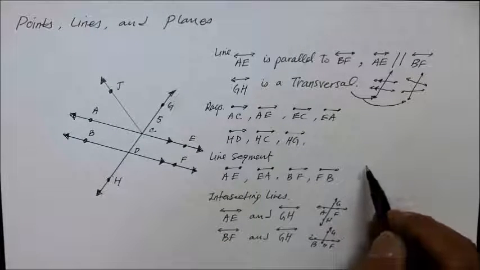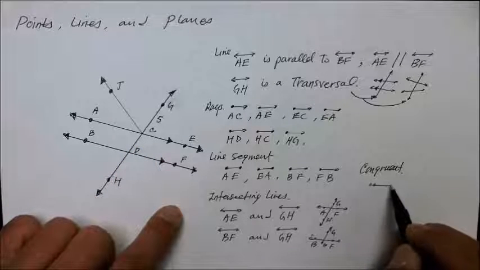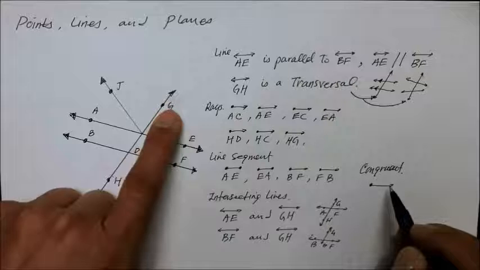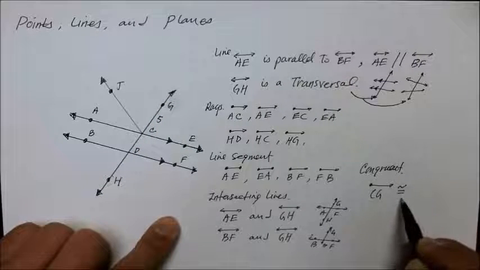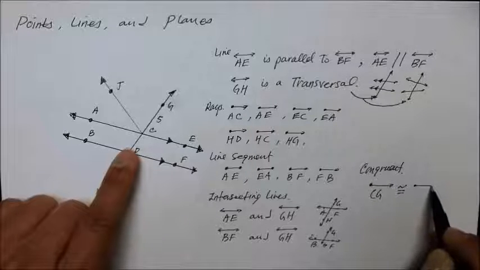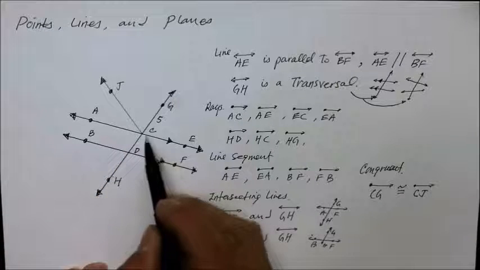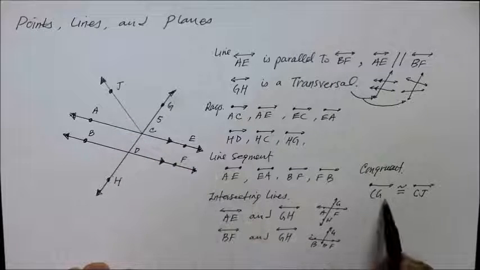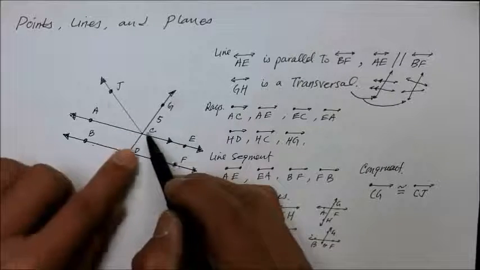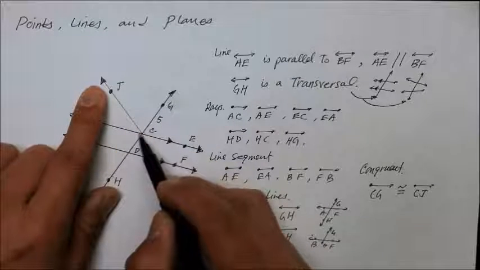And then another concept you want to remember is congruent. If this ray CG is congruent, yeah, fancy, huh? To the ray CJ, C is the endpoint, so CG to CJ, if they're congruent, even though they don't look alike, obviously here it looks shorter than that one, doesn't it?